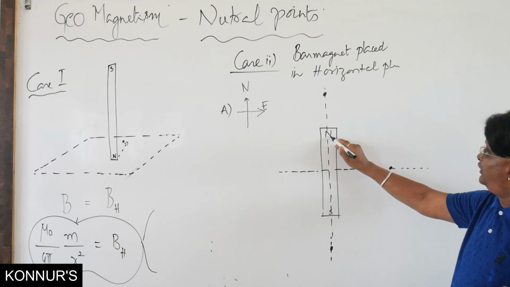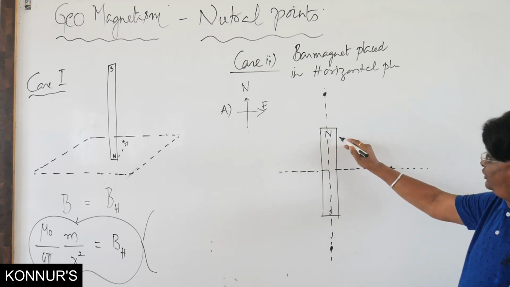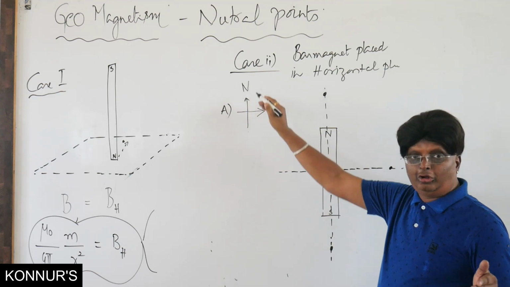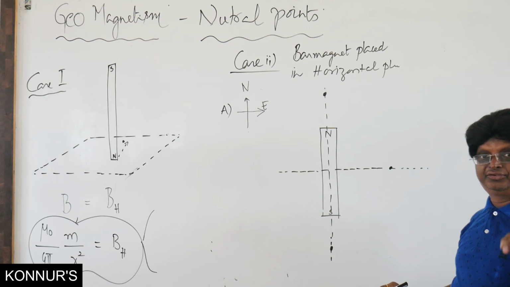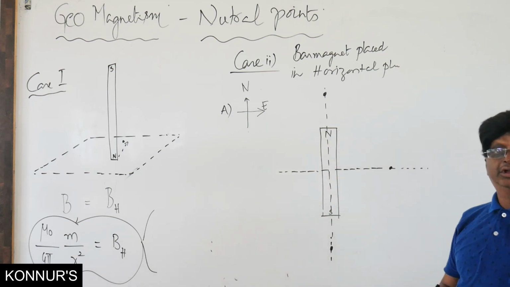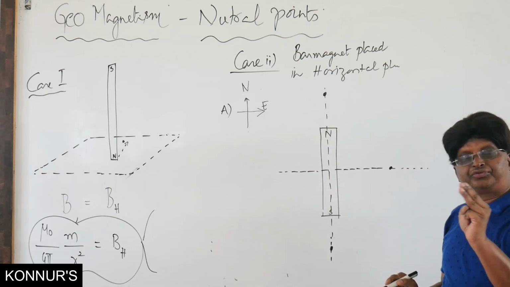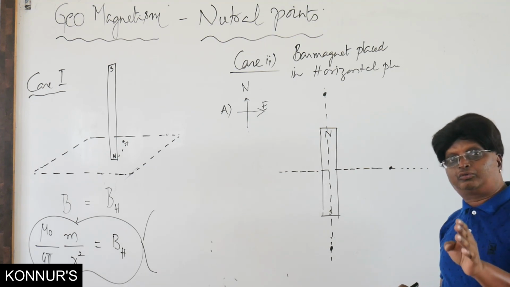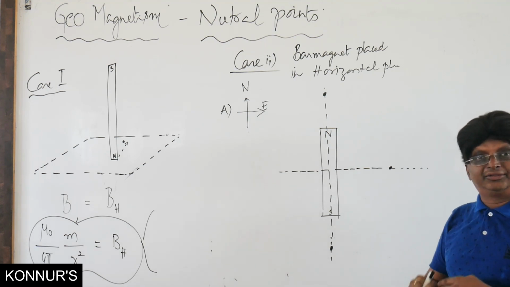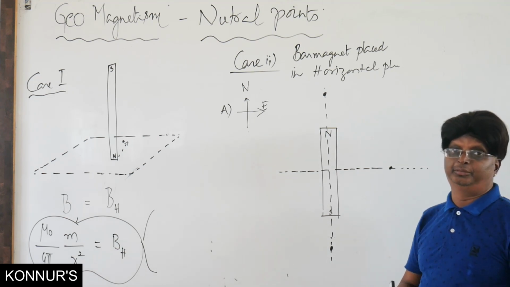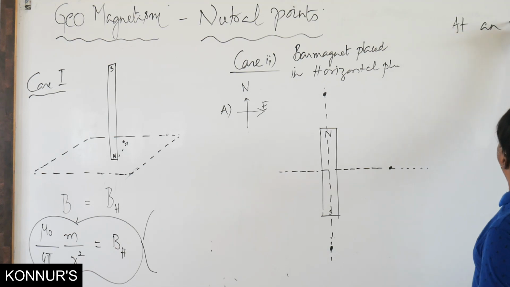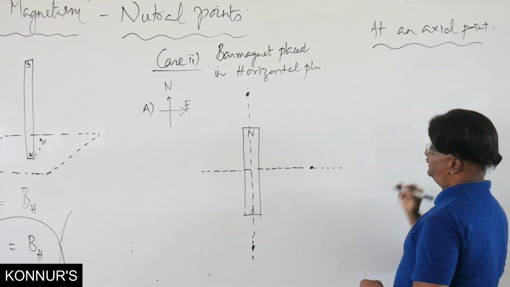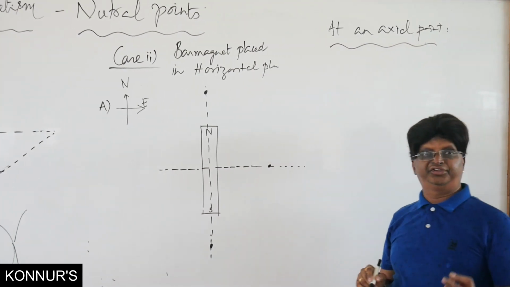Here you see the magnetic north pole of our short magnet is facing geographic north, or else the south pole of the magnet is facing geographic south. So that is how we have placed it. Now let us discuss this in two to three details, so that not only the question of null points, neutral points, but also other examples are possible. Take an axial point, and an equatorial point: what is the situation at each?